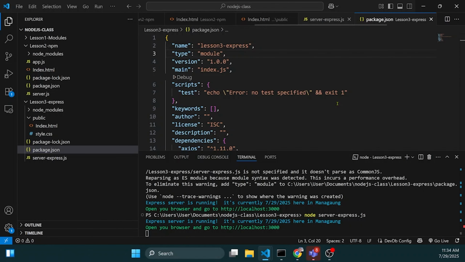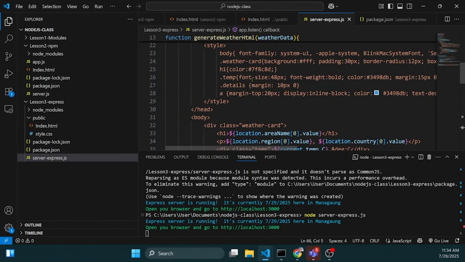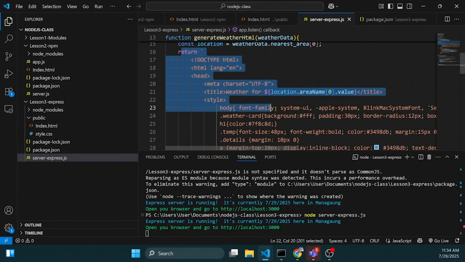So if I just go back, we still have this, right, which is messy. One mistake there can just crash everything. So in our next lesson, we're actually gonna do that templating engine, an even more powerful way to generate dynamic HTML.